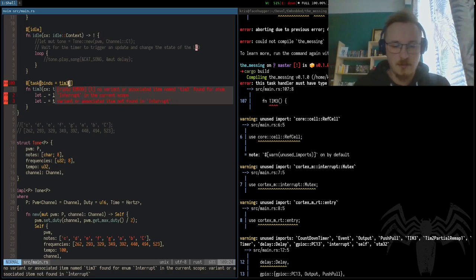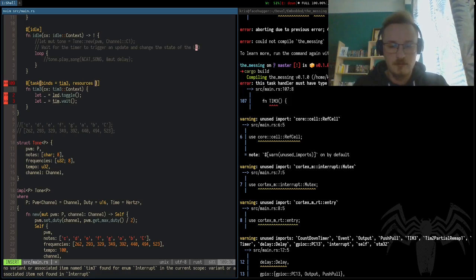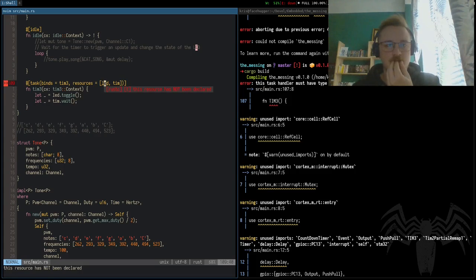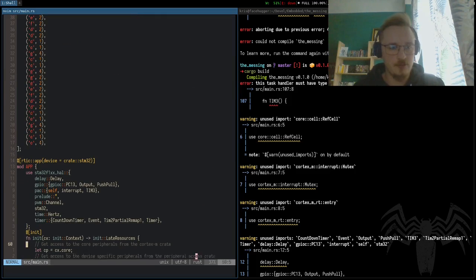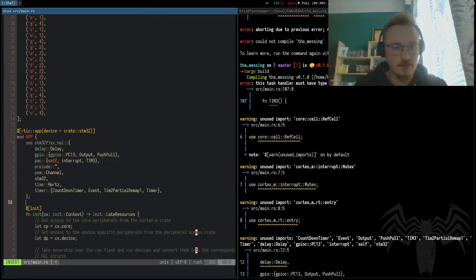So in our case, the resources are going to be the LED and the team. Actually, yeah, team. This resource has not been declared, and you declare those in the resource object.